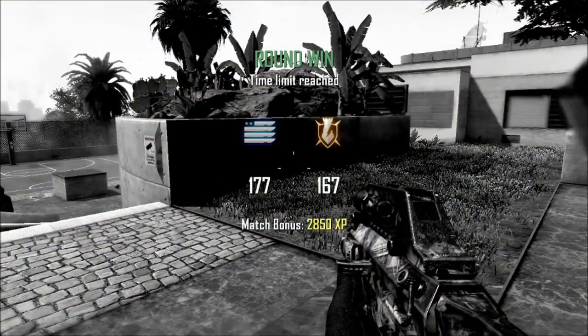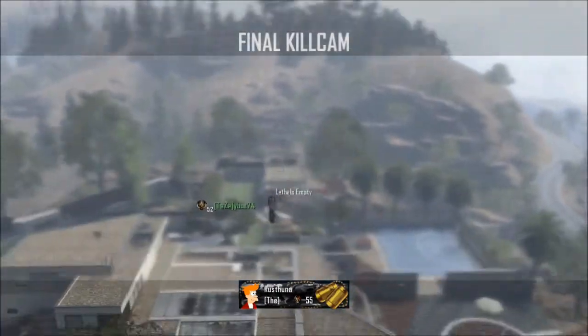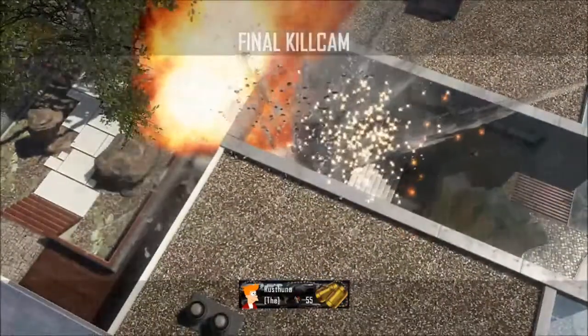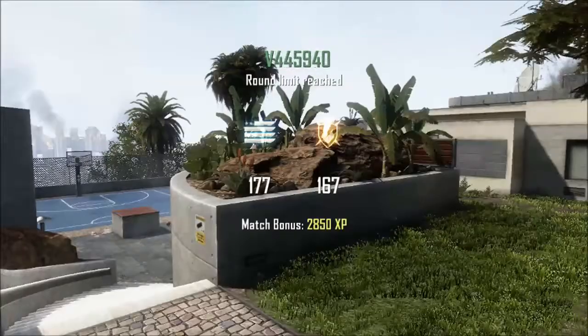As you can see here, 177, 167. Close match, mate. Very, very close match. This guy was running around with a shotgun all night, and he's actually not bad with it at all. So there you go, guys.